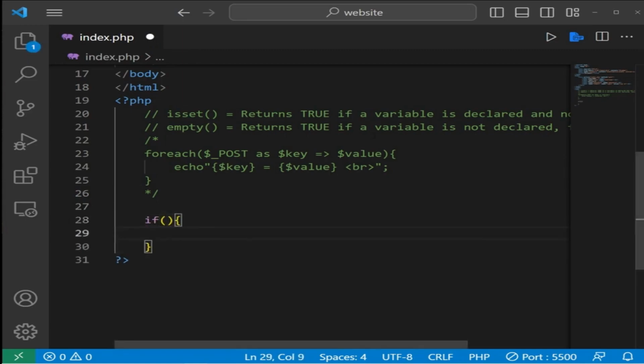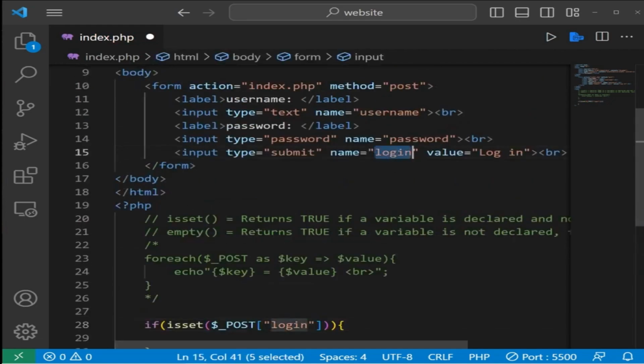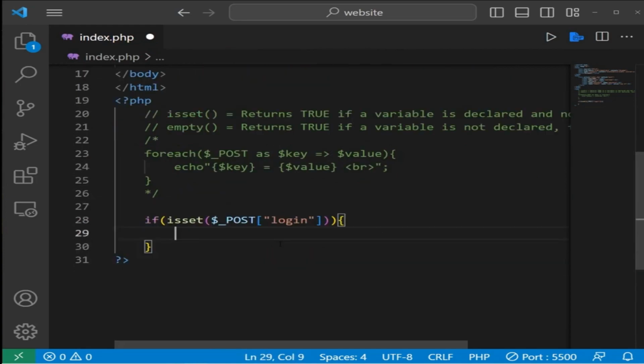Let's write an if statement. If isset function, access the post superglobal variable. We are looking for our login button, whatever the name is set to. For testing purposes, let's echo, you tried to log in. We no longer need this line for testing. Let's save. After pressing the login button, let's check if our username is filled in.